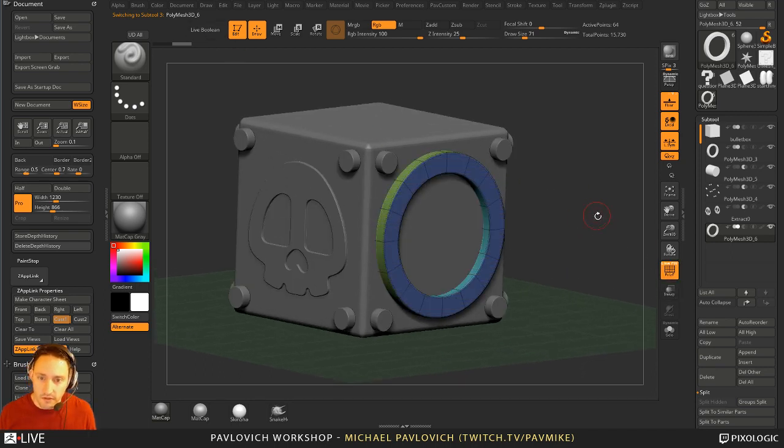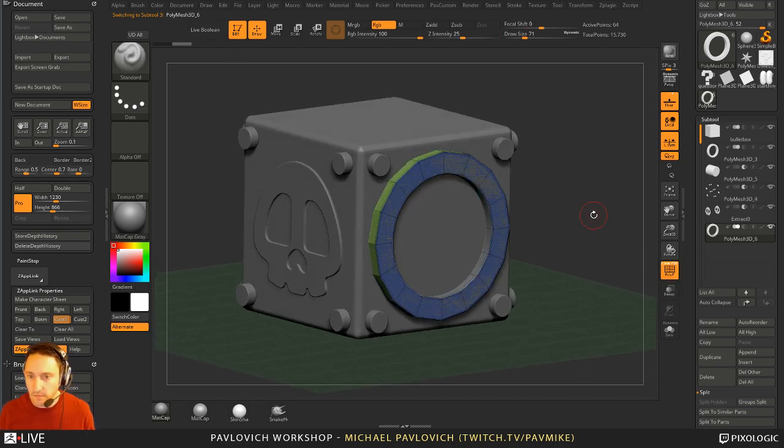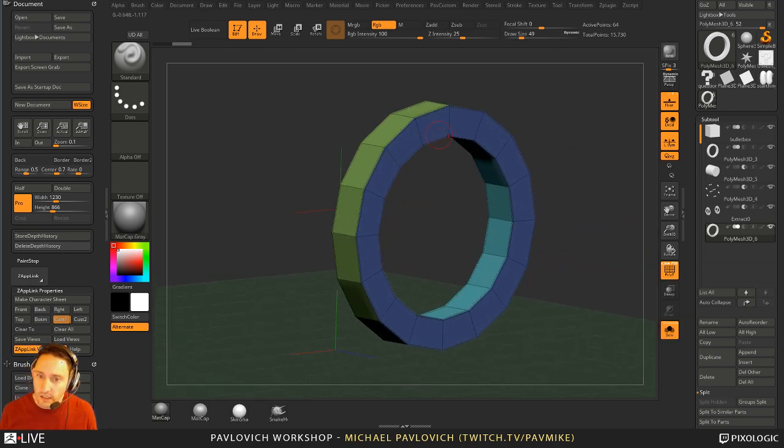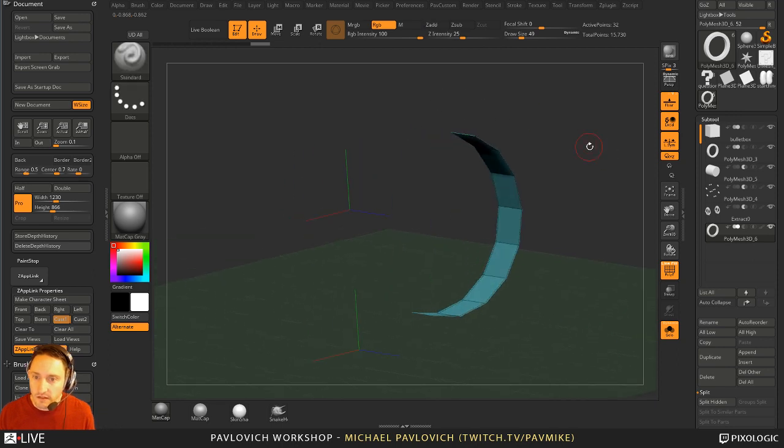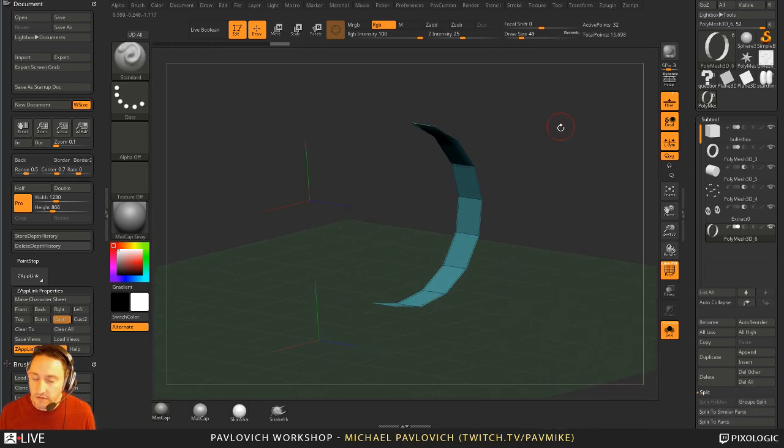Let's turn off Live Boolean. We don't need that anymore, or we don't need it at the moment. Do Shift D, and then if we go into solo mode here, you're going to see this inner ring is the maximum size it can be to go in this hole, right? So I'm going to hold that Control Shift again, Control Shift drag, and we're going to get rid of all of these rings here again, and then Geometry, Modify Topology, Delete Hidden.